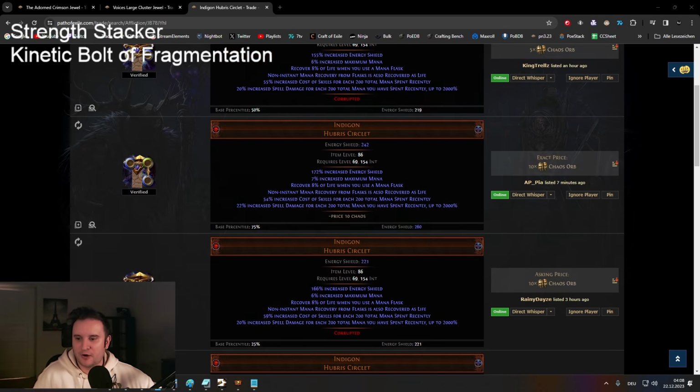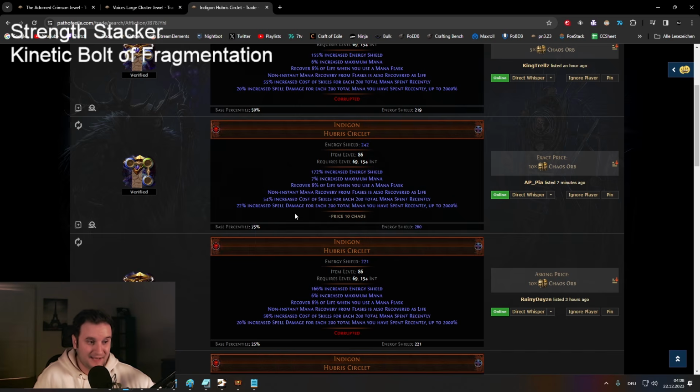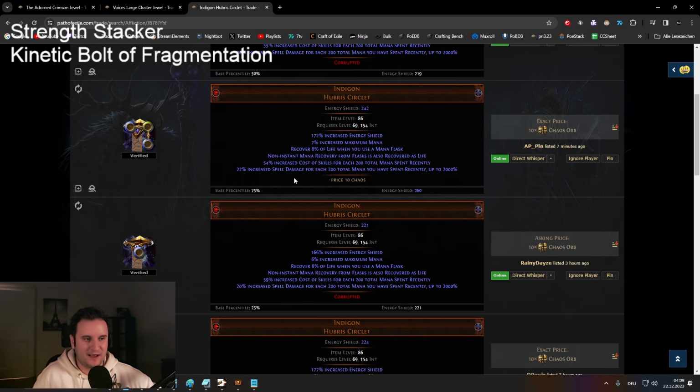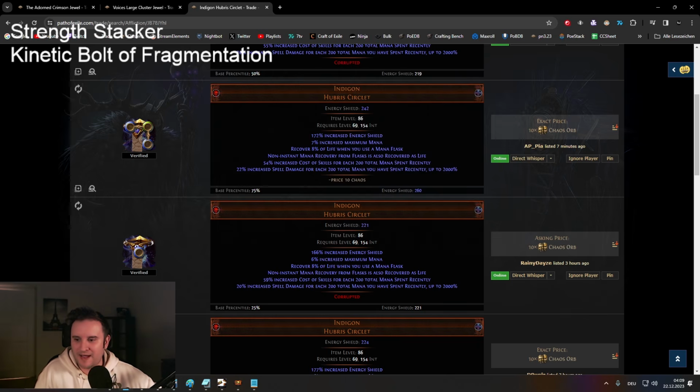The second archetype that could use this skill is actually Mana Stacker with Indigon. Indigon goes even crazier. However, I'm not really sure how you're going to use that efficiently. So you get spell damage for each mana spent up to a total of 2000% increased spell damage. Now, if we do the math real quick, 2000 times 2.5, pretty easy math, 5000% increased damage for Kinetic Bolt. However, I'm not 100% sure.